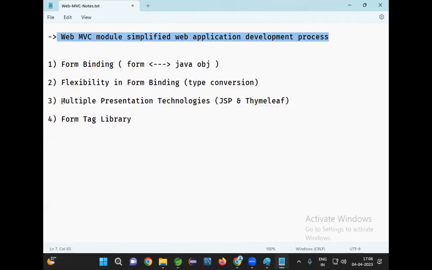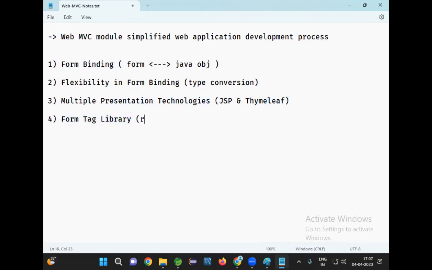And we have support for multiple presentation technologies. If you want to go with JSP, you can use JSP as a presentation technology. If you want to go with Thymeleaf as a presentation technology, you can use that. Spring WebMVC supports multiple presentation technologies. And here we have the form tag library.